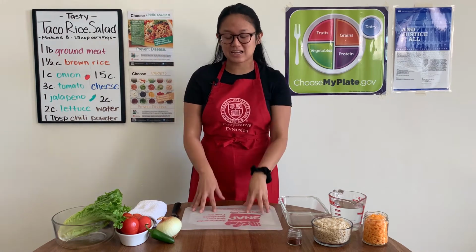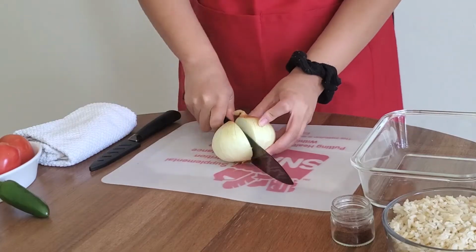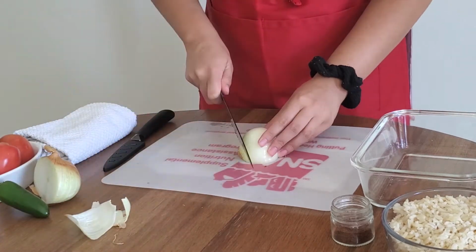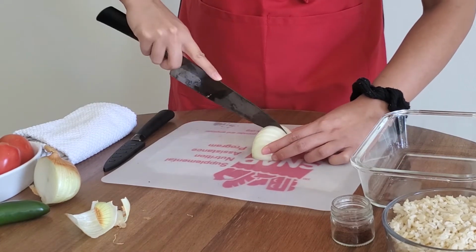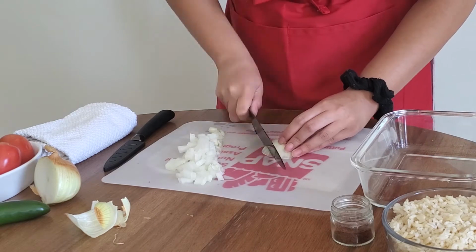With my hands, cutting board, and vegetables clean, it's time to start prepping our veggies, starting with our onion. Chop these to your preferred size. If you're only using a portion of the onion, don't peel the whole thing. Cut off the size that you need and peel that. The rest will last longer in the fridge with the skin on. Leftover cut onion will last for about 2 to 3 days if refrigerated in a tightly sealed container.